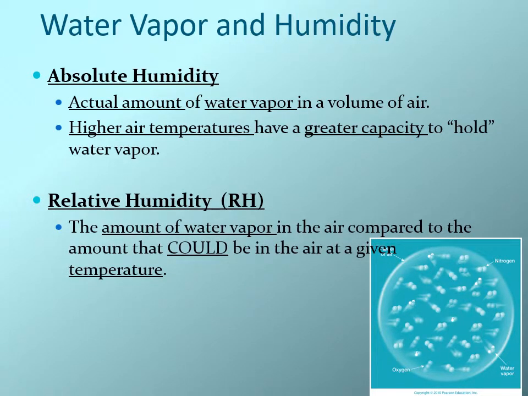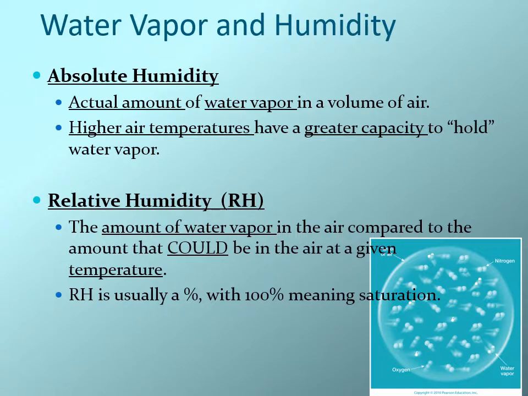So relative humidity actually has 2 parts. It's how much water there is in the air, okay, just like absolute humidity, compared to what could be in that air depending on the temperature. Now, because it has 2 parts, it's really a fraction or a percentage. 0 means that there's basically no water vapor in the air. 100% doesn't necessarily mean we have a lot of moisture in the air. It just means that the air cannot hold any more water vapor, and so we are what's called saturated. And when that occurs, we can't add additional water vapor. If we do, it'll start becoming liquid. And that's important when we talk about rain and snow.